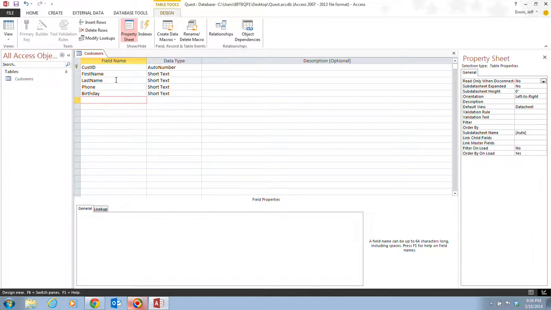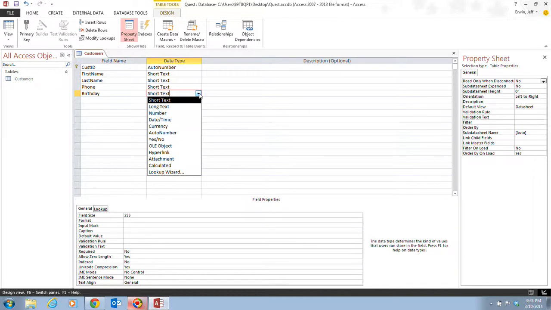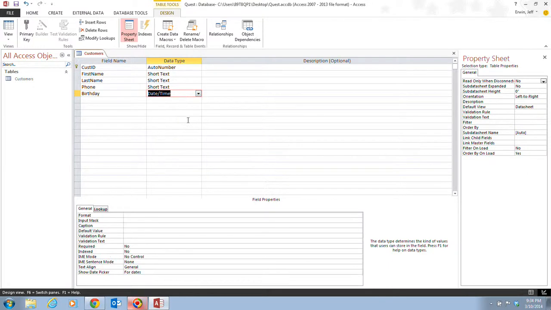Now, of course, you need to make sure to separate the first and last names into 2 separate fields so that you can easily sort, find, and filter either part of the name later on. Now, the birth date field will only contain dates. So really, we should change its data type from short text, which is the default data type, to date and time. And to do that, we'll move on to step 5, which is where we're going to click on the short text in the birthday row. So if we go over here and click on this drop down list arrow, we're going to go down to date and time, as we've seen just a little bit earlier.